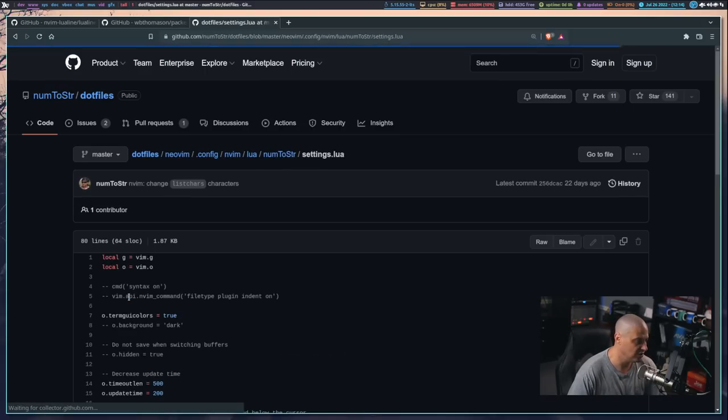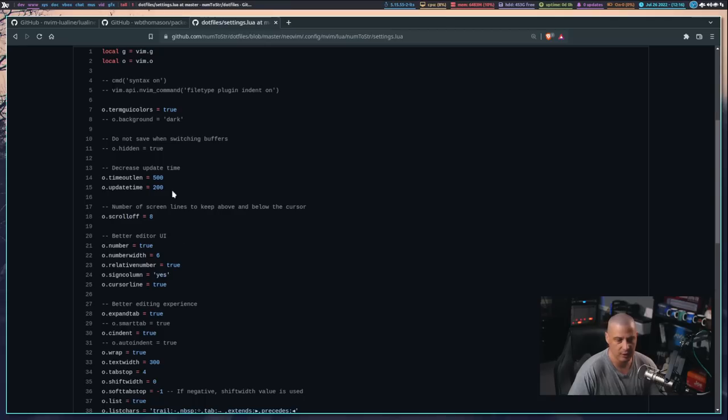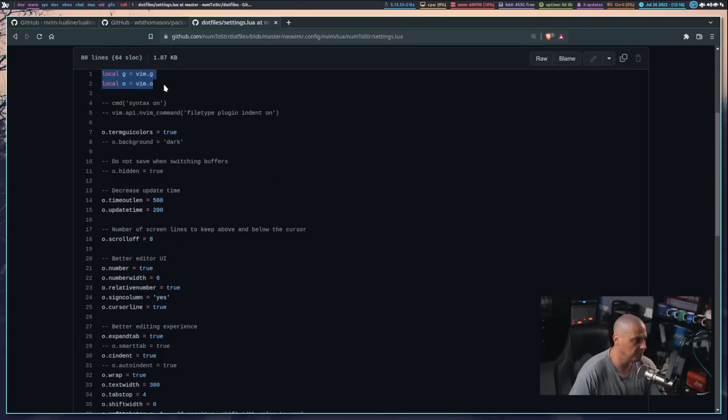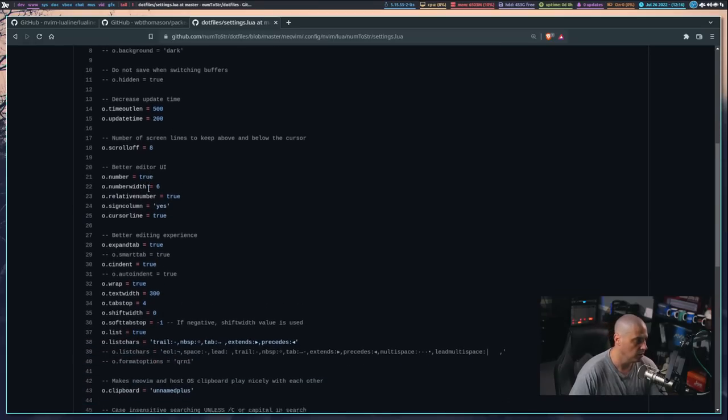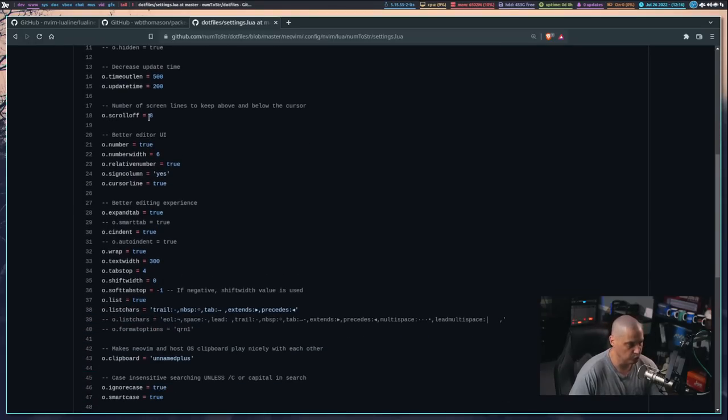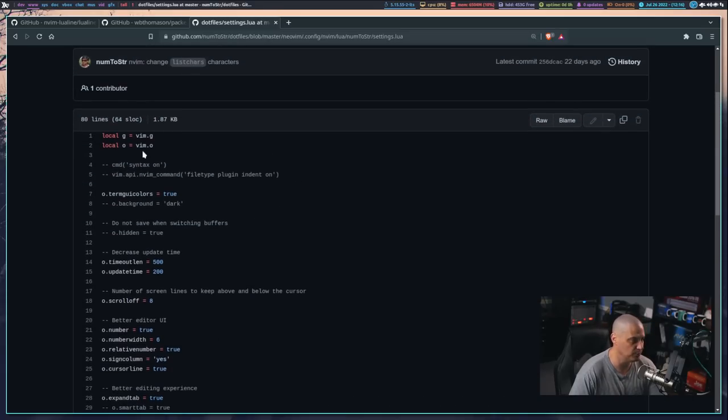And I'm just going to go into the settings.lua here, and it's pretty easy to see what's going on in this Lua config file. You see at the top, he's got these two lines here: local g equals vim.g, local o equals vim.o. So he's just setting a short variable for these, because he's going to type these over and over again, because all of these variables down here would be vim.o.termguicolors equals true, or vim.o.scrolloff equals 8, yada, yada, yada. See, he would have to type that a million times. So just to save him from having to type vim.o, he's just setting that to simply o. And the same thing for g is actually vim.g.